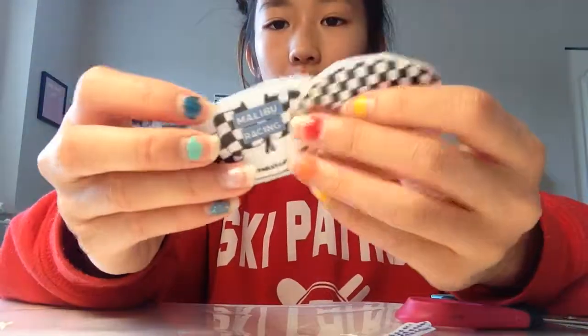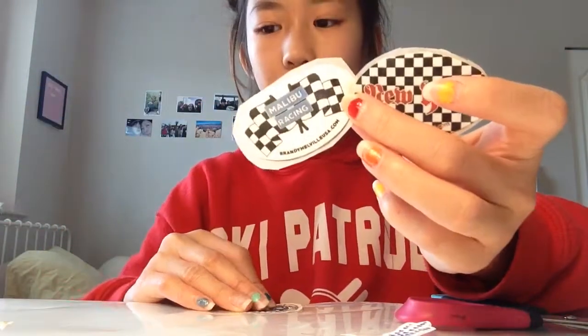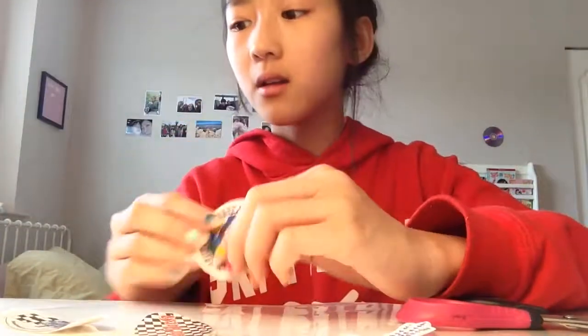Okay, so I'm finally done these stickers, and wait, no, I'm not done. Oh my god. Okay, so I'm finally done. Finished the stickers, and I'm gonna show you guys how they turned out. It might be a little harder at the start because at the start I'm not even done. Oh my god.